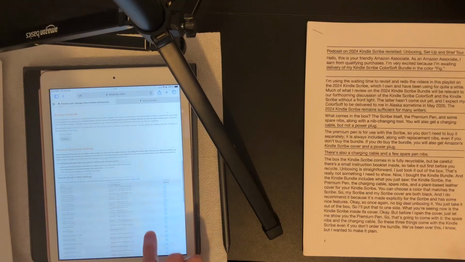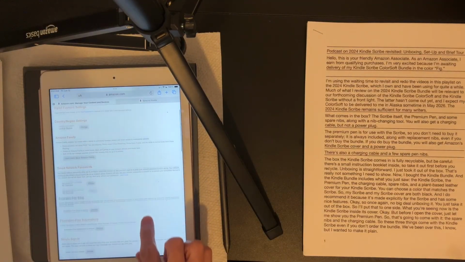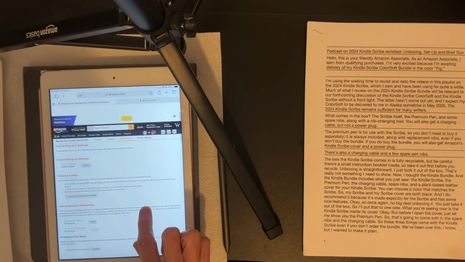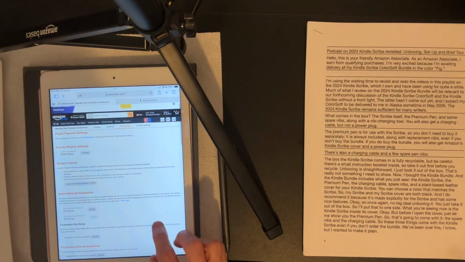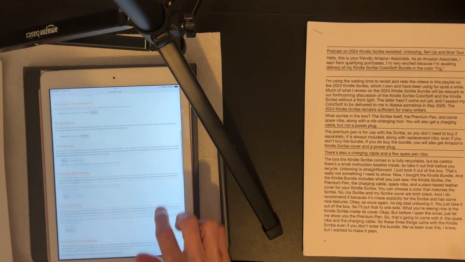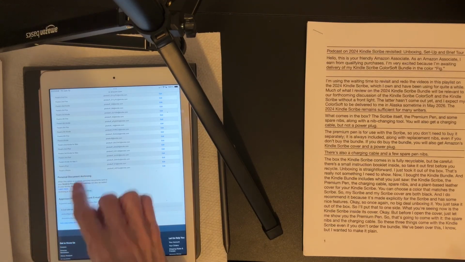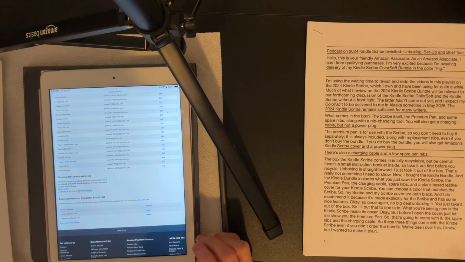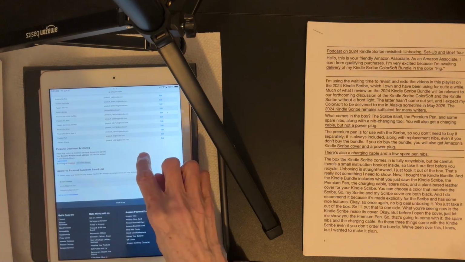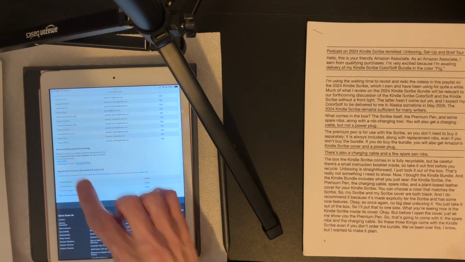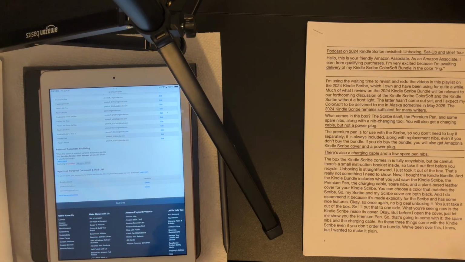So you remember we've already been here. It's under Preferences, and you go all the way to the bottom, and remember we had to activate Personal Document Archiving a few sessions ago, and underneath that is the Approved Personal Document Email list.